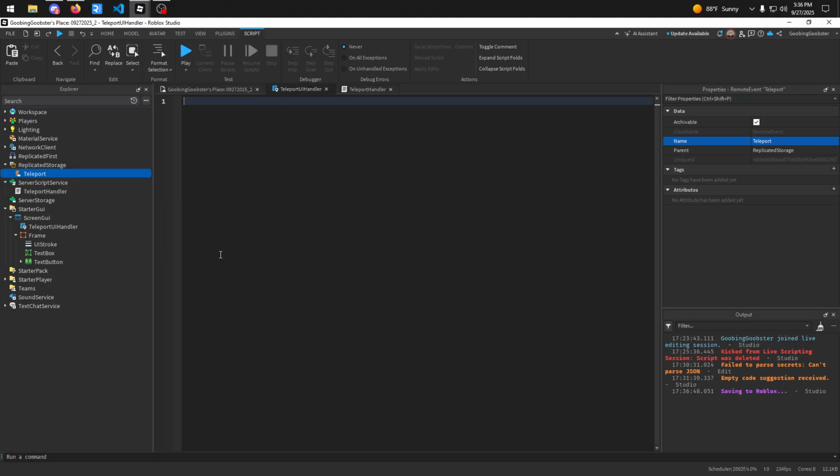This is good. So now to do the teleport UI, what you need to do is reference the UI and the frame and all this stuff. This is something I like to do, so I don't have to string that parent a bunch.